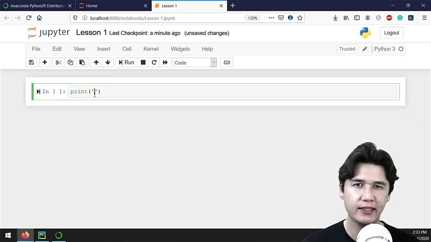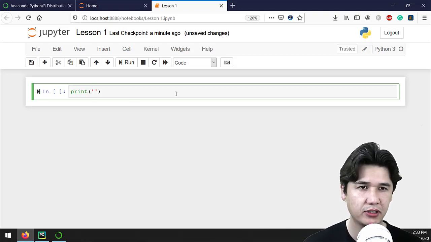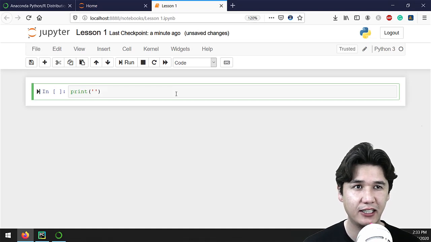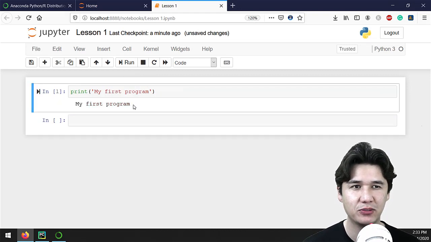You can use either a single quotation mark or a double quotation mark. Both work in similar ways. For example, I'm going to write my first program. Then you run that program. Here is the option for run. You click and you will get only my first program.